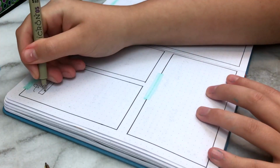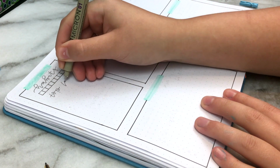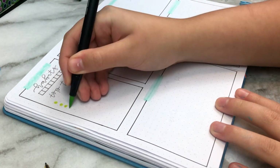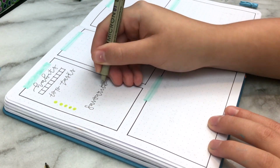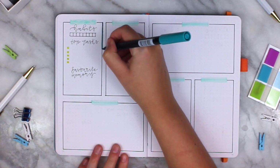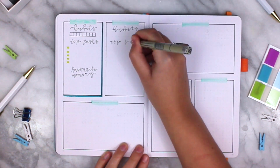And all of these spreads that I'm showing you here today are all quick and easy for beginners. So if you have even minimal supplies while bullet journaling, you're going to be able to do this. I ended up testing out my tropical set from the Tombow brush pens, and I love how these sets come in color coordinated colors. So I ended up pulling out 3 of them here just to use as the accent colors.